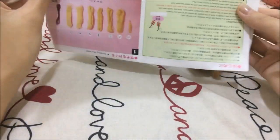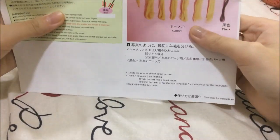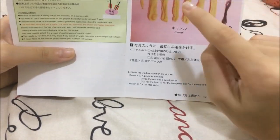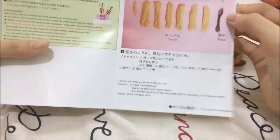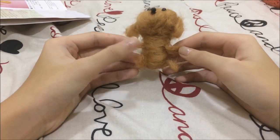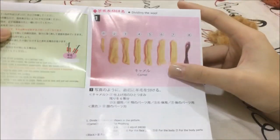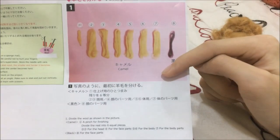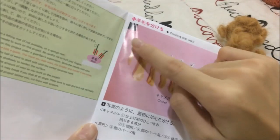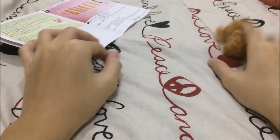It gives you a whole lot of instructions. Oh wait, okay, so you guys, I just realized that there's instructions at the back, which I didn't read. So that's how it turned out terrible. That's how it turned out really ugly. So a number one tip, make sure to read all the instructions. Look. Like, literally, it's the number one instruction, and I already failed at level 1.